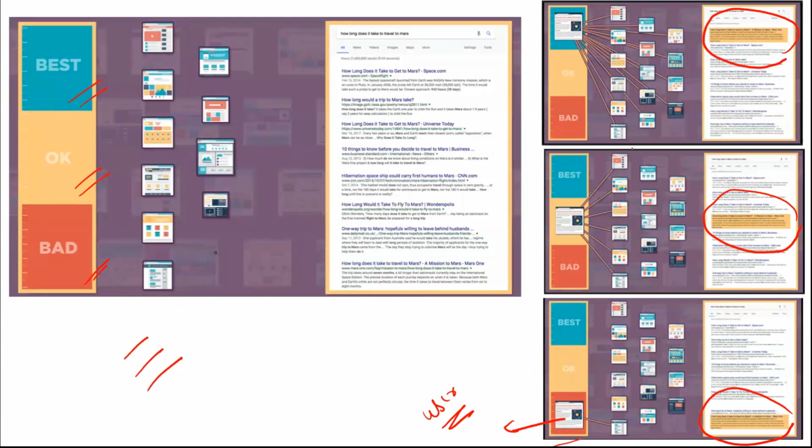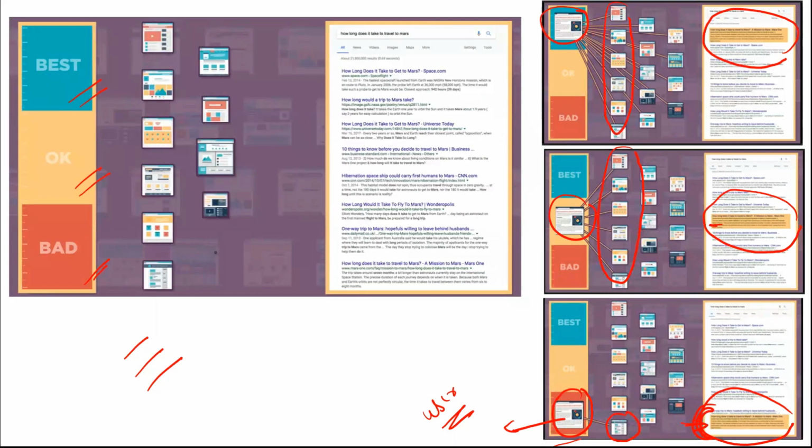So if other web pages recommend this web page, accordingly, the particular user query or page would be ranked. If this web page was recommended by the least number of web pages, it would be at the last options of Google search. If this many web pages recommended it, then it would be in the middle. If this many web pages recommended it, then it would be at the top.